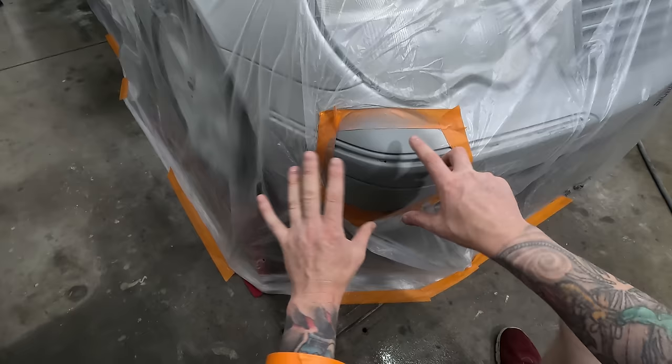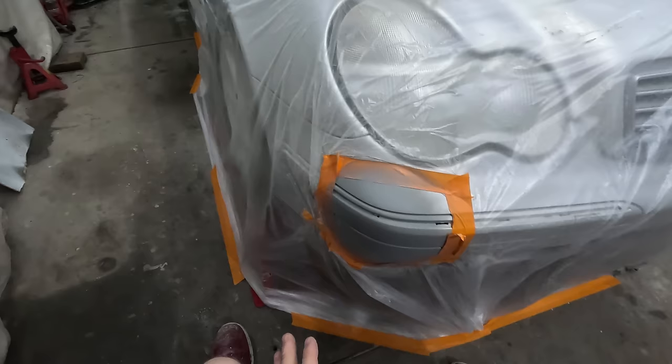But what I was about to say is that previously I'd two-pack primer it, or whatever primer, even if it was UV, and then I'd unmask it and put it in the booth and do a second mask. But what I ended up finding is there's no real need for it.